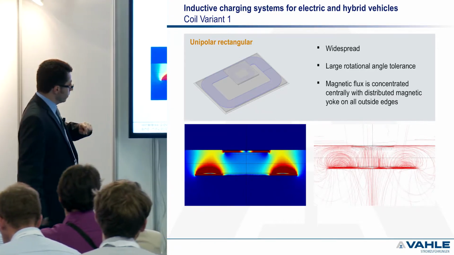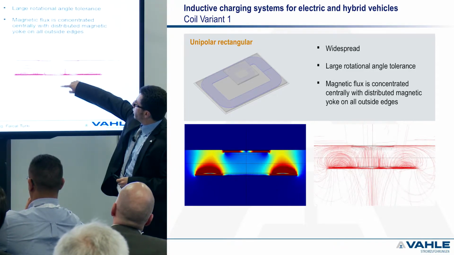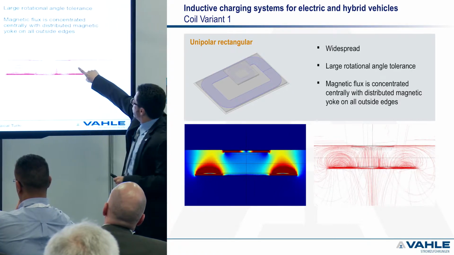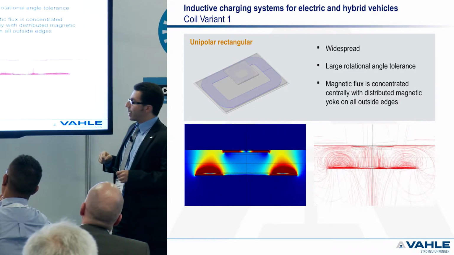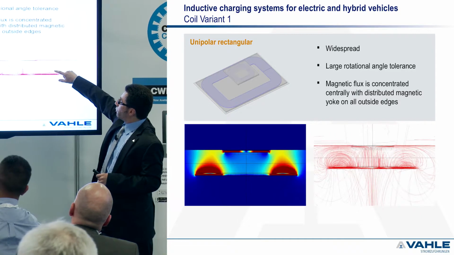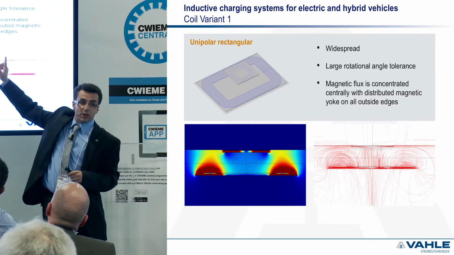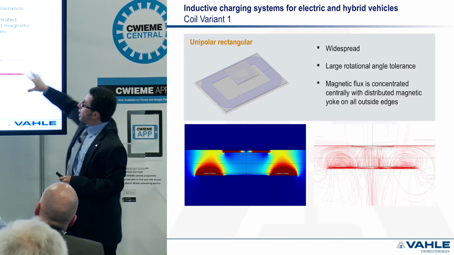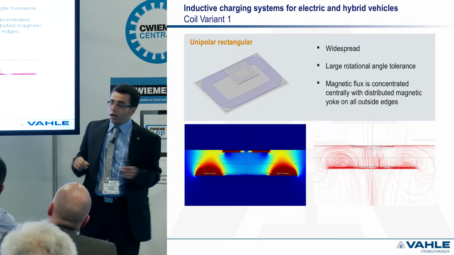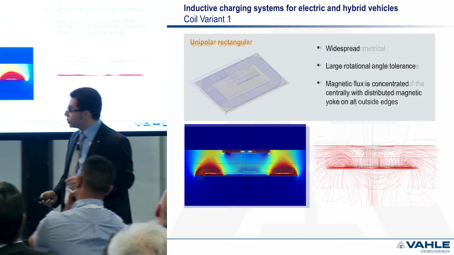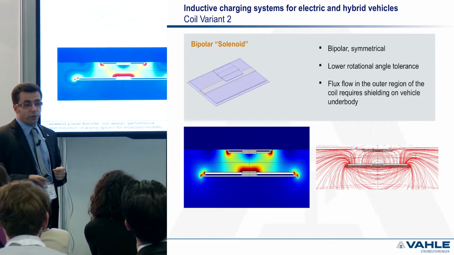And well, the characteristics of the fields, you can see here the field lines, they're going into the middle, and the back path is here. So this is where the magnetic field lines are going for the back path. So these are the negative ones, and these are the positive ones. They are not symmetrical. They do not have the same ferrite area to get back, and that's what led us to investigate a second variant. This is the solenoidal, or maybe also called bipolar.